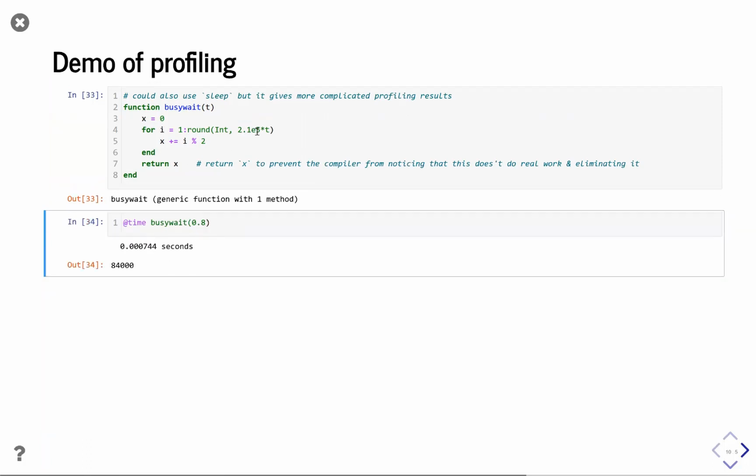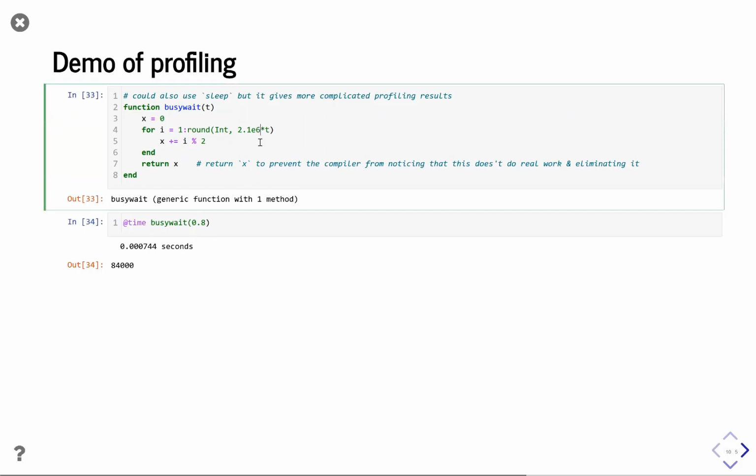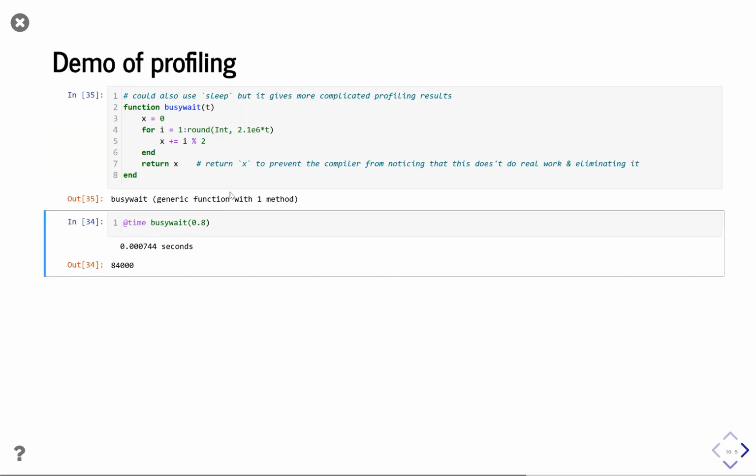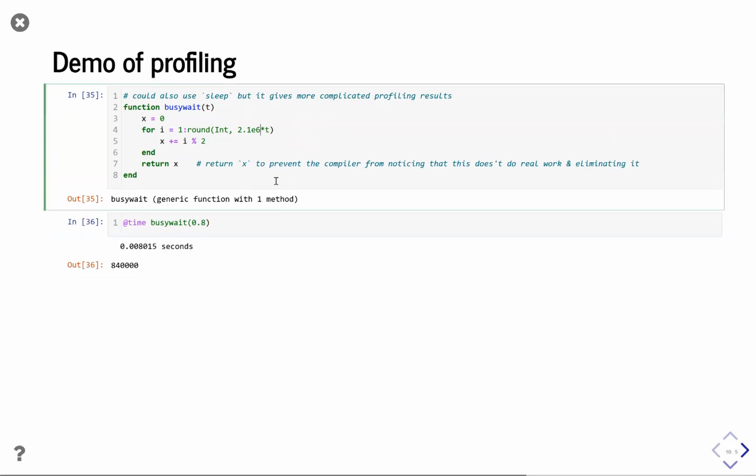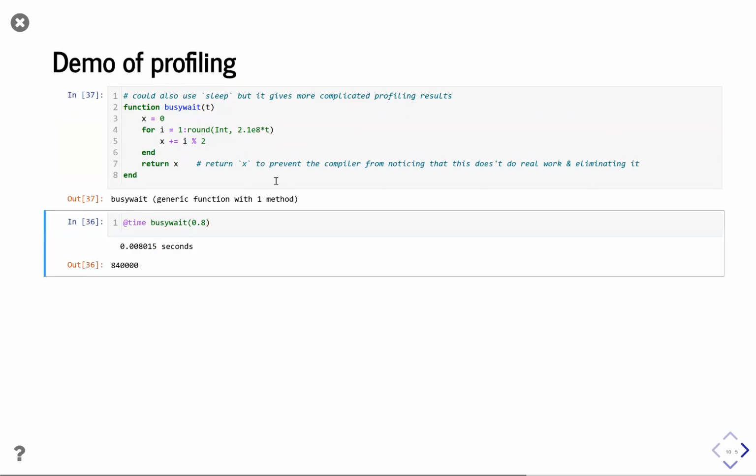Okay, so it's clearly not, I'm not delaying long enough. I'm going to try to tune this to be approximately right, so let's go up here. Here you can see we've at least gotten close to the ballpark when I pass in a 0.8 for the amount of time I want to sleep. We're somewhere in the ballpark of waiting for 0.8 seconds. That's really all I need here.